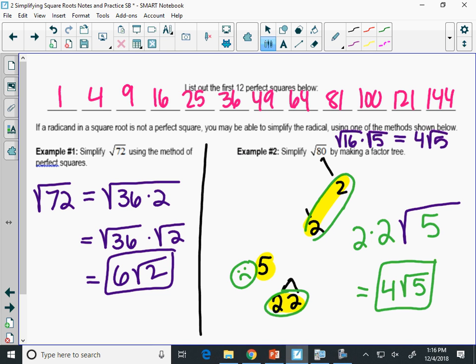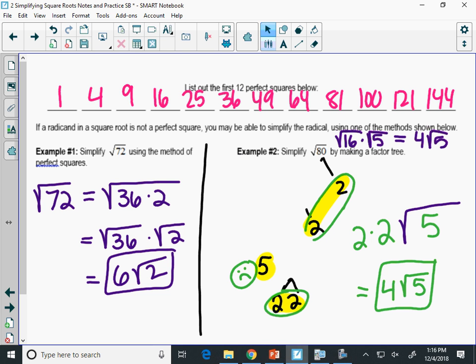However, if you really like the factor tree, if that's all you know, or if you just like that, be my guest. You can do factor tree all day long. I just don't know, and maybe I'm not good at explaining it. I just don't care for it. So, I have a bias.